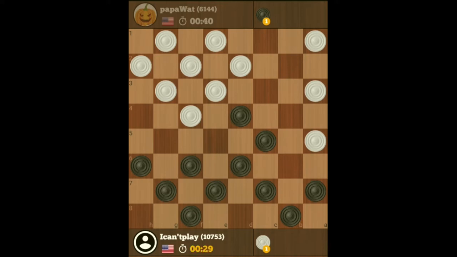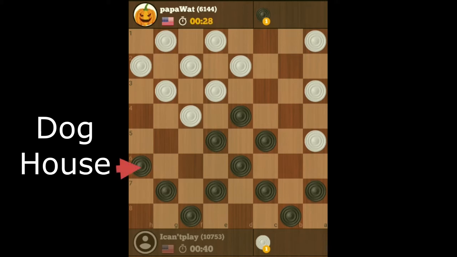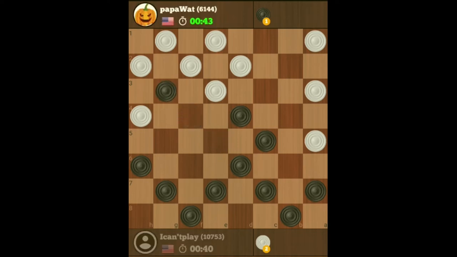Okay, all right, so my next move would be here to try to attack, get to my sweet spots. So I'm going to move here. And then if he exchanges here, I can try to squeeze this checker into one of the doghouse on the left-hand side. So let's see what he does. Okay, so he's exchanging.